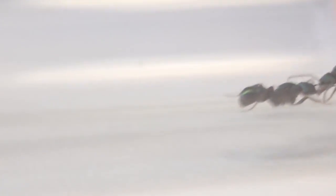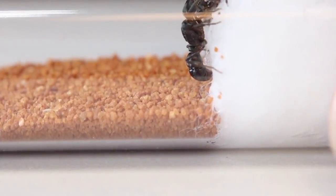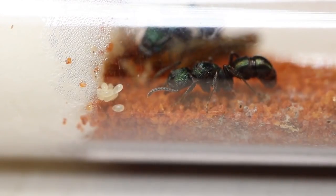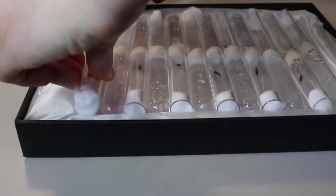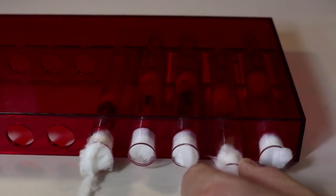Now that you've chosen which environment you want to house the queen in, the next step is to put a small amount of substrate in her test tube. This is because the genus Rytopreneura can't grip onto glass and plastic too well, which makes containing them in an outworld easy, but housing them in a test tube a little difficult. The final preparation stage is to put the queen in a dark space within your house — this could mean putting some aluminium foil around her, keeping her in a box, or in my case, using this red acrylic box, which makes the ants think that they are in the dark.